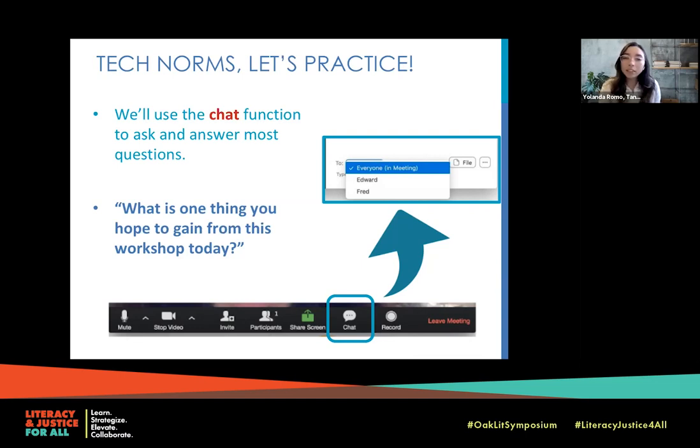And I see someone else shared, would love to gain new knowledge of recognizing and intentionally teaching early math skills. Thank you, Priya. I really like that too. Learning about the different ways that math shows up in storybooks. Yes, I agree. Always excited, right, to see how we can use books and math together. Thank you, everyone who is sharing in the chat. I encourage you to keep sharing those goals for what you hope to gain from this workshop. We'll continue to read them as they come through.